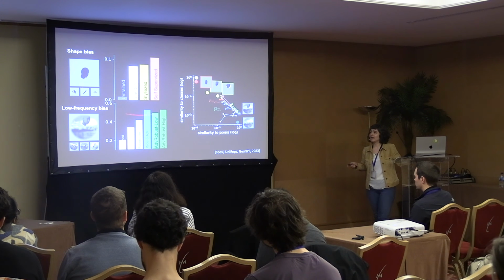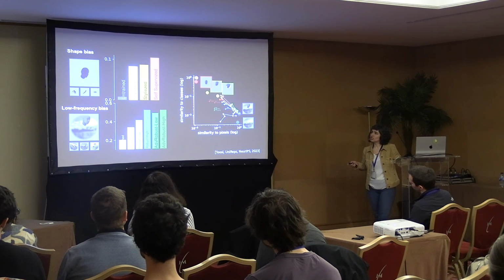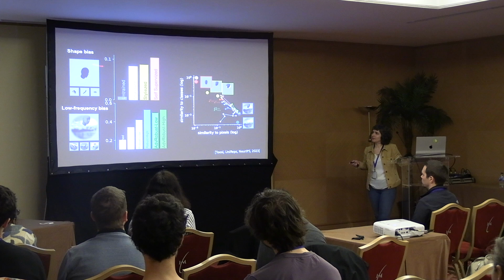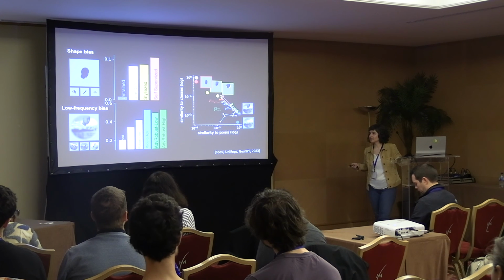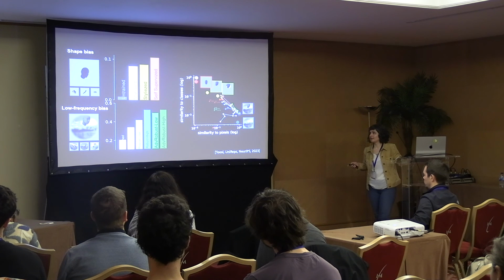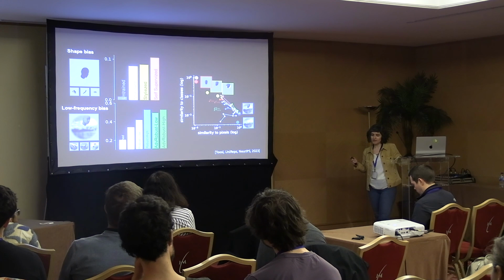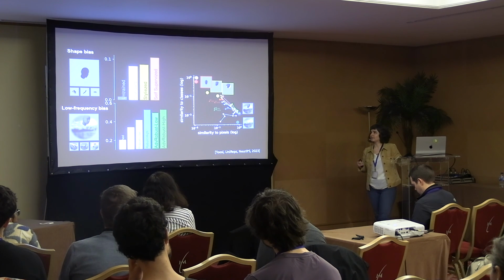So why stop at brain data? As a way of ground truthing this method, I tried to recover what we already know about the models using this approach. This is a summary slide from some of the work that I've done on models. I recovered the shape bias for the stylized ResNet 50 and self-supervised models, and the low-frequency bias in robust neural networks. And using the same method, I proposed some explanation for why we see unified representation across many different models.